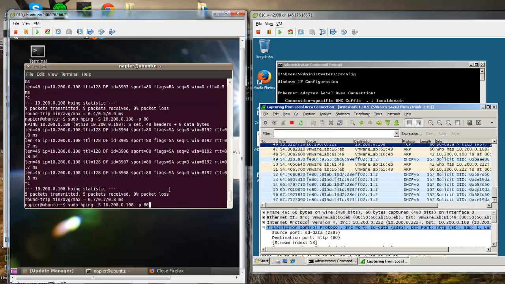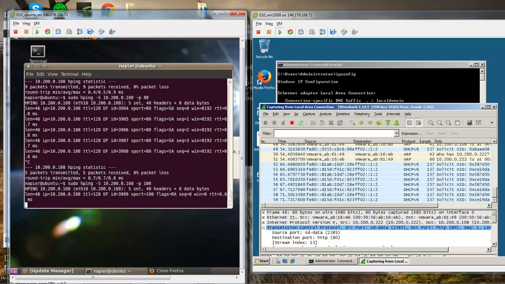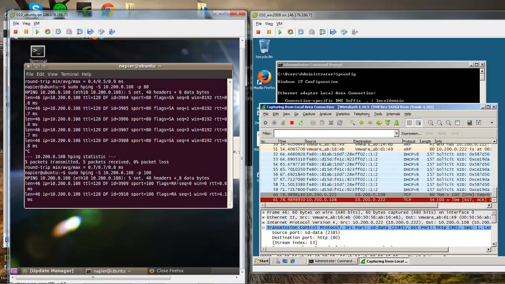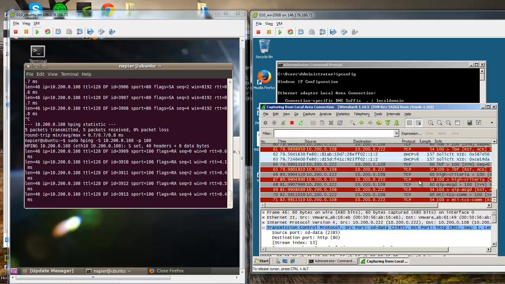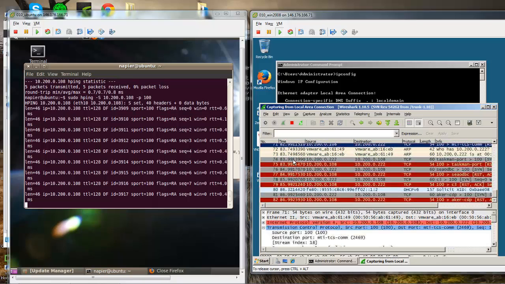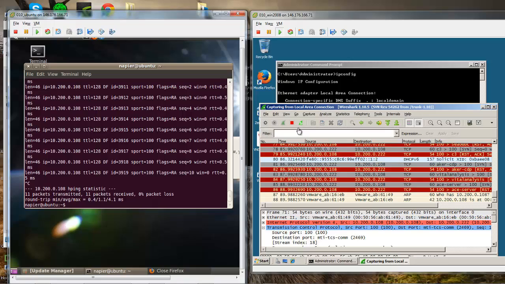Okay, so with Hping we can actually assess what the response is on it. If we pick a port that isn't actually open and have a look to see what happens, now we get a reset ACK, so that's exactly what we would expect. There's the reset ACK. Okay, so in this way, Nmap finds out which ports are actually open.